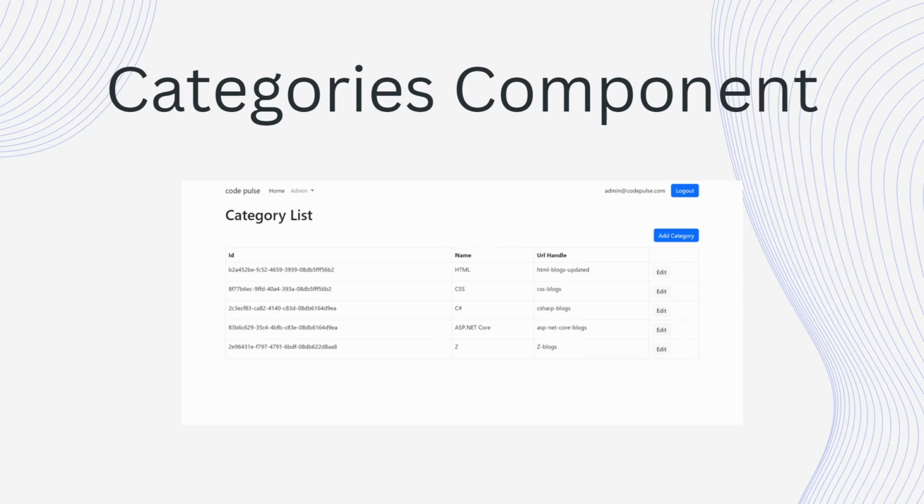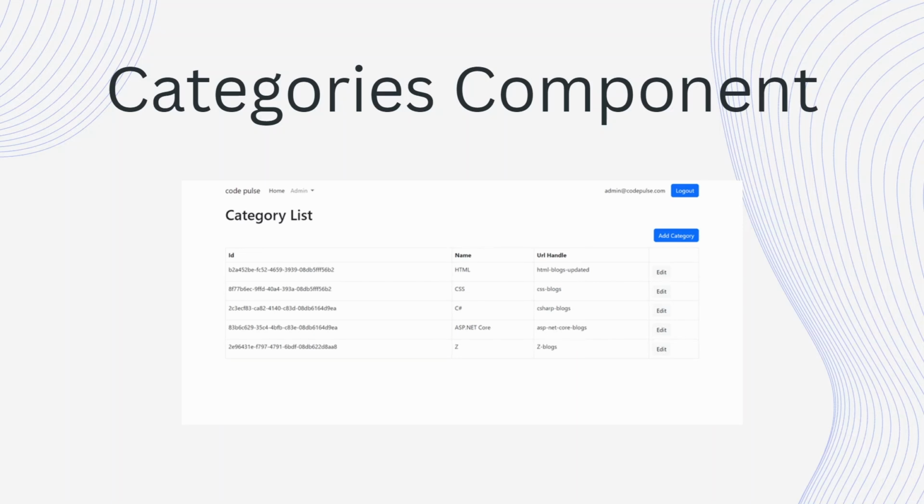We have the navbar on the top already, but on this page, we will display a heading that will say categories list. After that, on the right hand side, we have a button to navigate to a different page from where we can add a new category. And finally, after that, we will have a table that fetches all the categories from the web API and displays it as a table. We will do the work for the category list page later on in the section.